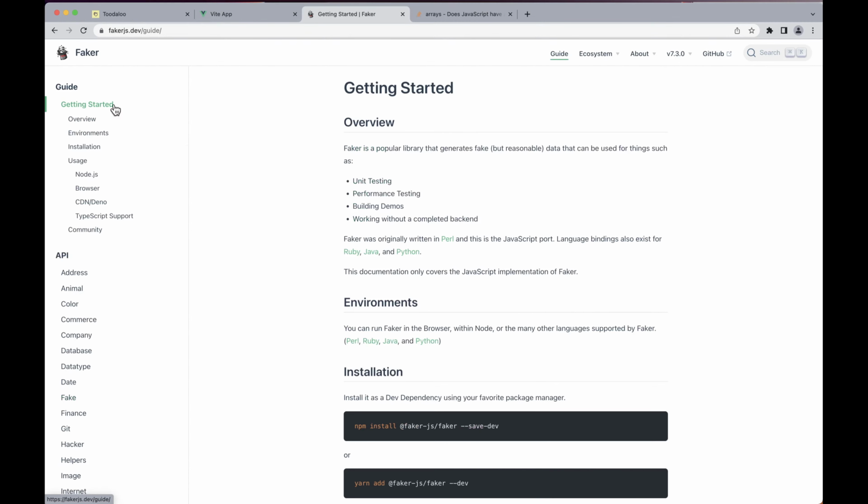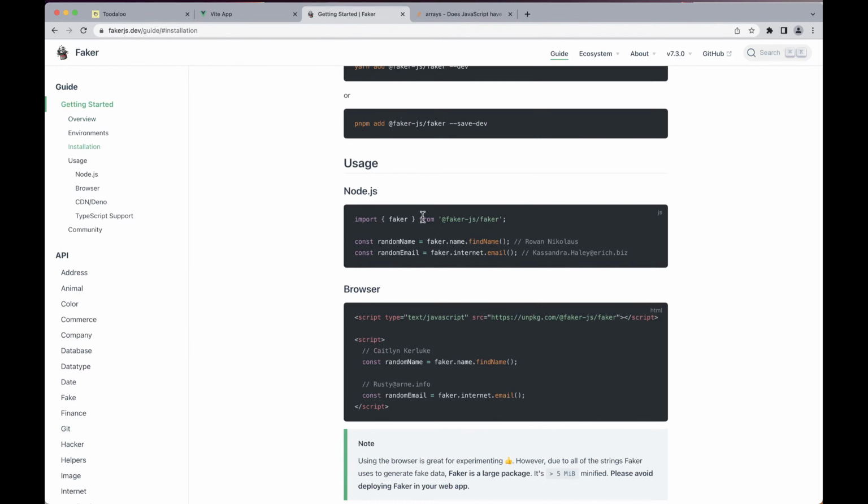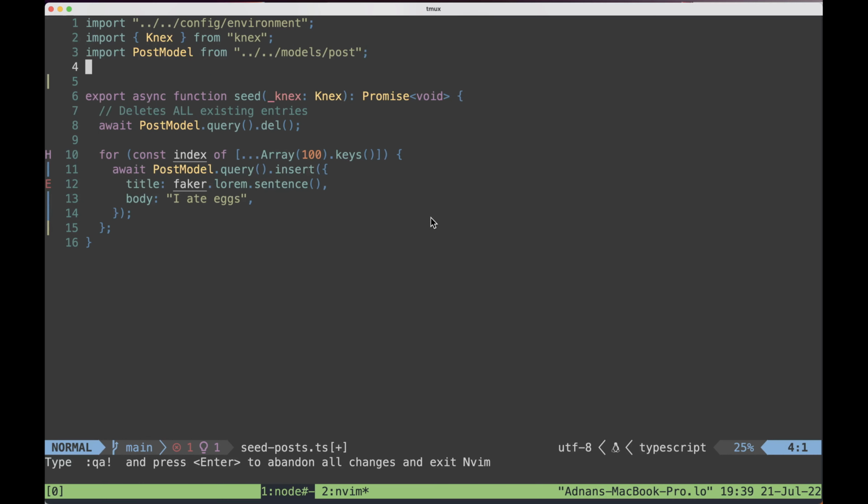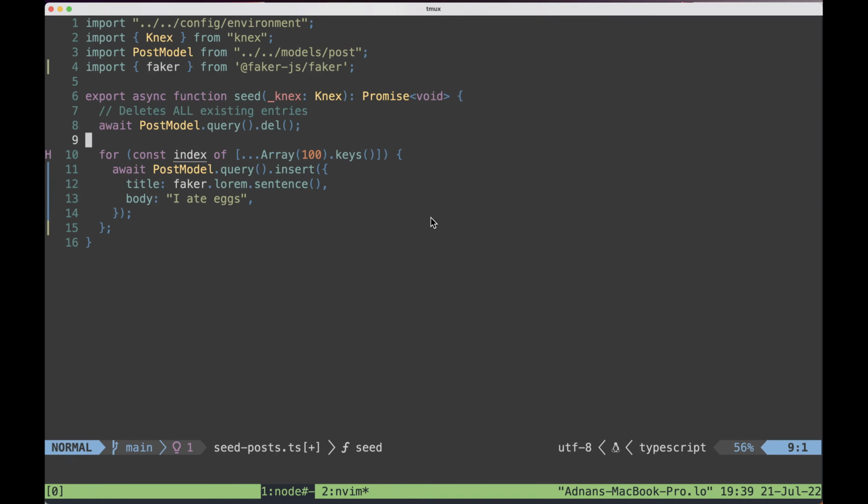It's not like Faker from Faker, it's Faker from Faker.js. Okay, so I got my lorem sentence, and this can be lorem paragraphs. Okay, I think that's all I need.